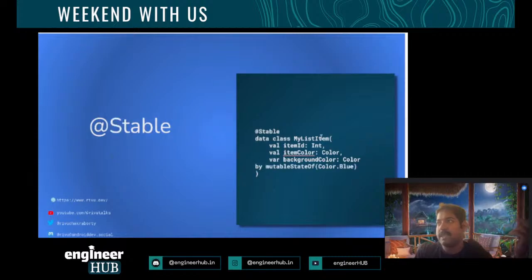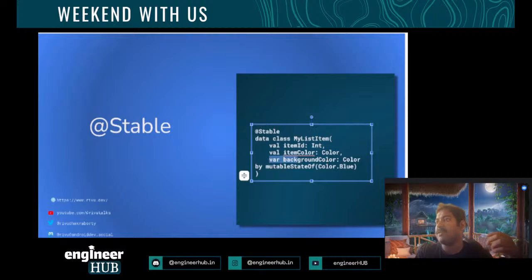Now, sometimes you want to notify Compose from this class. In that case, you can use this. So this will not change. This will change. Instead of relying on the variable, we are using the Stable annotation and we are using mutableStateOf within itself. So if the background color is changed, only the portion which is observing the background color will be recomposed, not the whole composable. That optimization is provided by Stable.